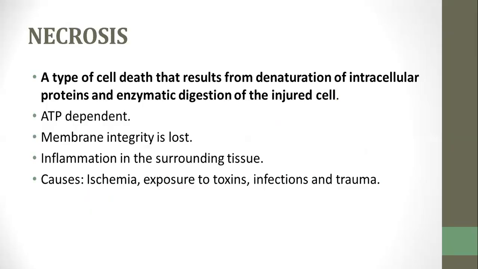So necrosis is a type of cell death that results from denaturation of intracellular proteins and enzymatic digestion of the injured cell. It is not dependent on ATP, it does not require energy, membrane integrity is lost during necrosis, and the surrounding tissue is inflamed. Common causes of necrosis are ischemia, hypoxia, toxins, infections, and trauma.